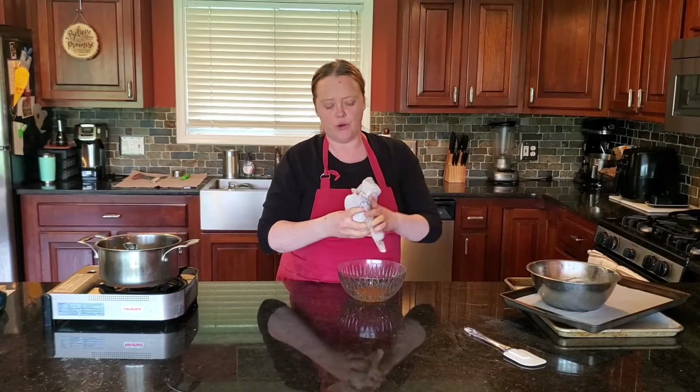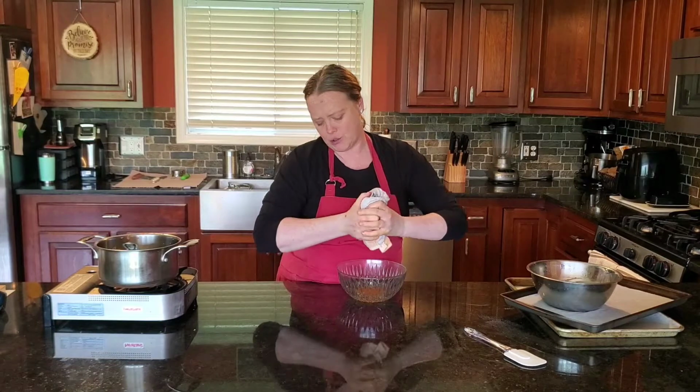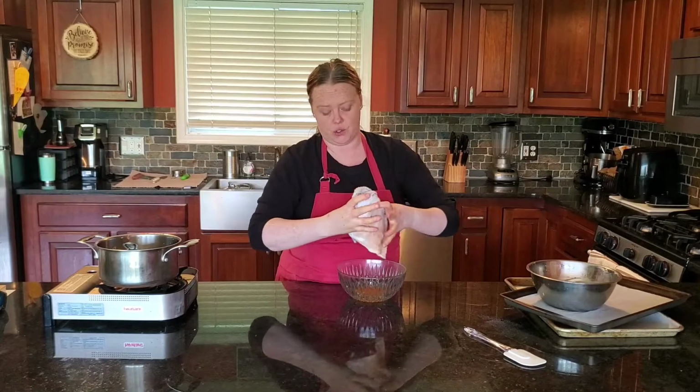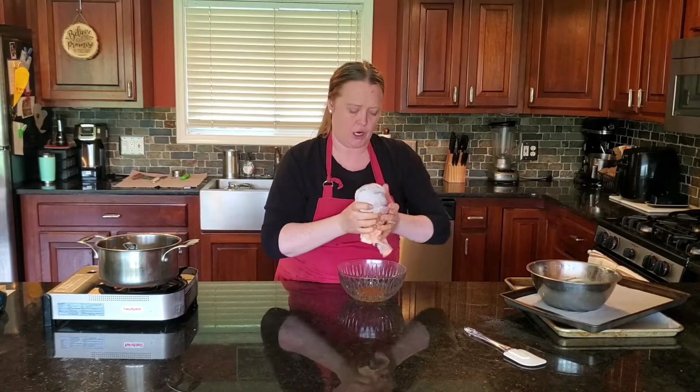And if you do need to let it cool for a few minutes, like this is actually really, really hot, that's okay, but just don't wait too long, because the more water that it holds, the softer it's going to be and the easier it is to squish. All right, so I think I've got just about everything here.